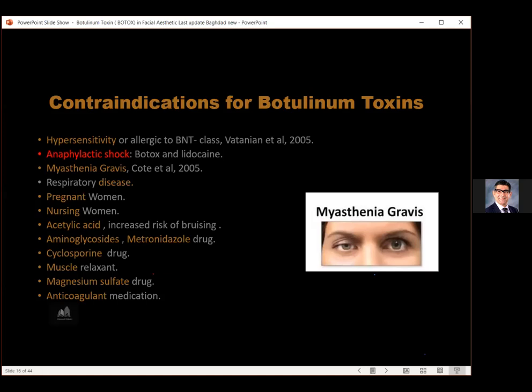It's not kind of pulmonary or respiratory emergency, but they said, I feel dyspnea a little bit. So for respiratory disease, you have to discuss these things, if there is any history of any kind of allergy or any kind of respiratory attack. For the pregnant woman or nursing, again, there are many realities about these two patients. I mean, the patient who is lactating or nursing, and the pregnant.